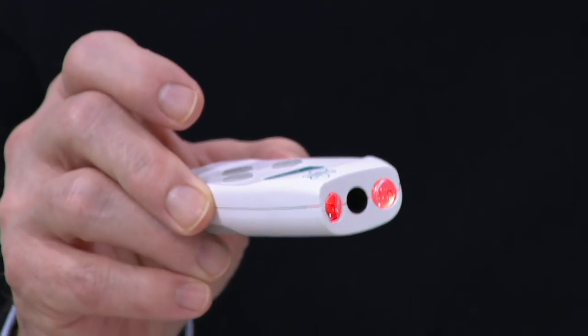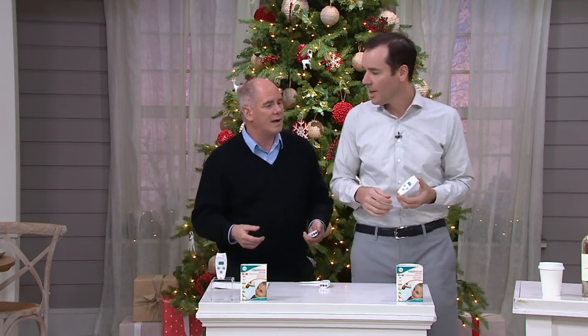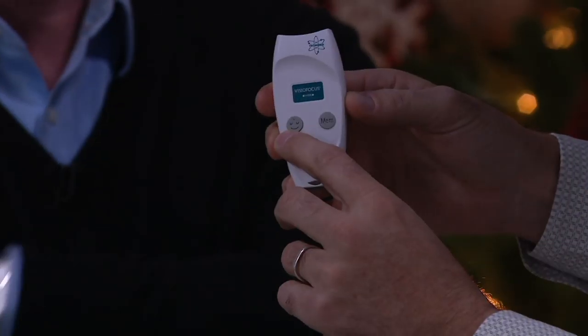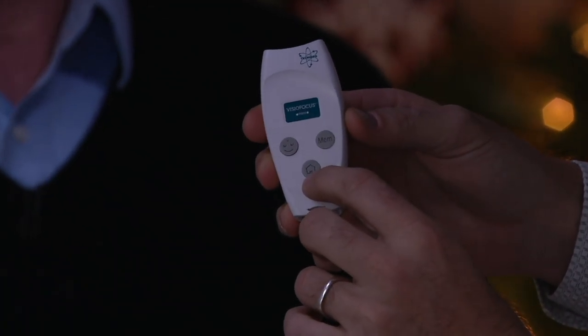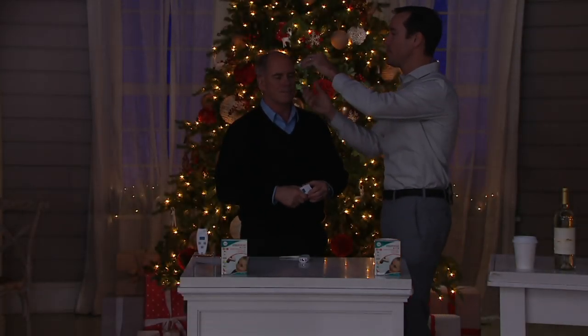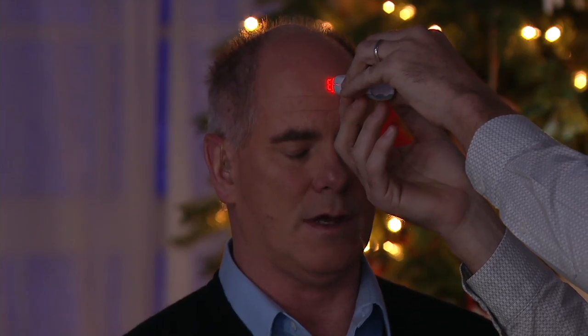Let's use a forehead for the demonstration. There are two things you can measure: the face mode for reading a forehead temperature, and the house mode for household temperatures like bath water or coffee. We'll hold the device out — first it calibrates the air around us, then we bring it in.